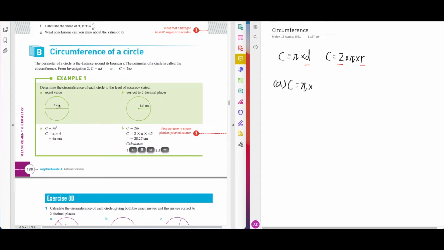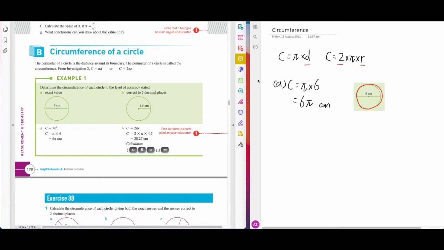In this case, diameter is 6. And how do you simplify pi times 6? Well, that's just equal to 6 pi. Make sure you write the units. So the units is centimeters. So then your answer is 6 pi centimeters. And that's how you find the circumference. If I copy this question down, what this 6 pi represents is this length. Okay, my drawing is not perfect, but you get the idea.